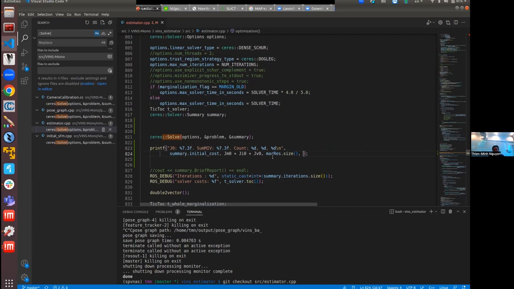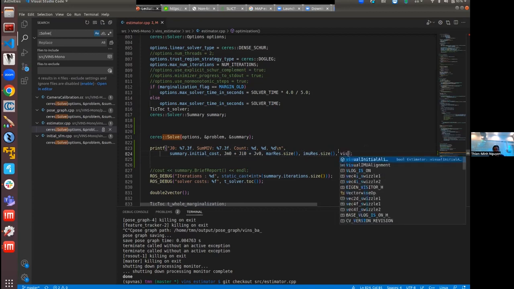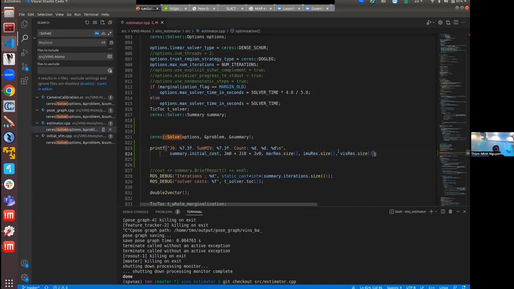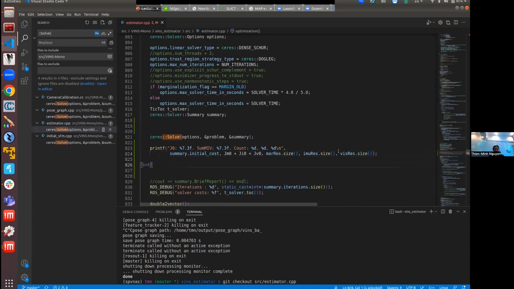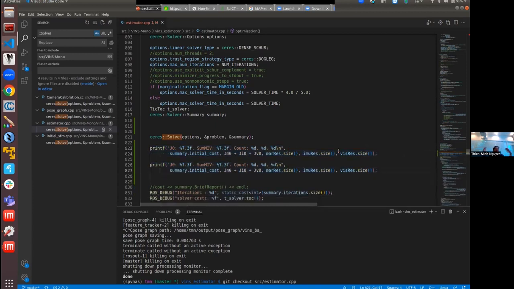So I call the first, this is supposed to be how many factors of this type I have. This one is going to be MU residual size. Sorry, fat fingers. Then visual factor, right? I put the 0 there because I want to see the cost function at the beginning, because if you solve an optimization problem, you expect the number to go down. So you also want to do another round with the number at the end. So instead of initial, it's supposed to be final.